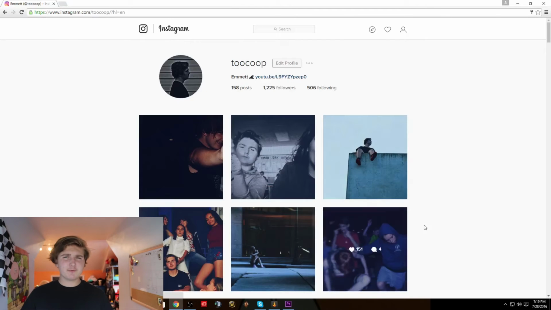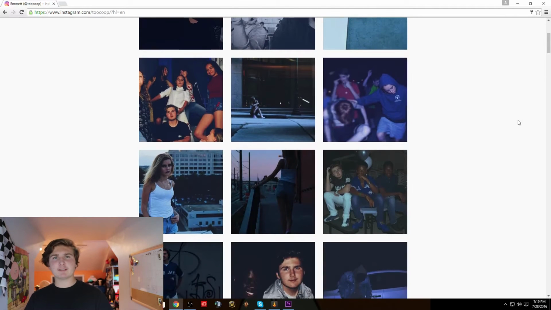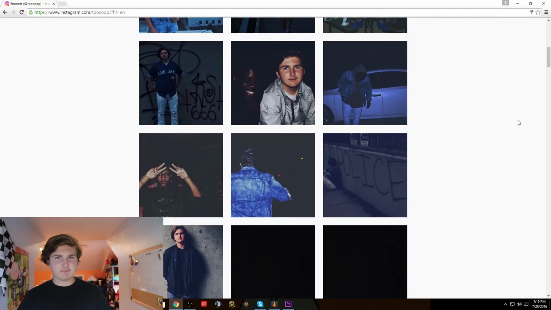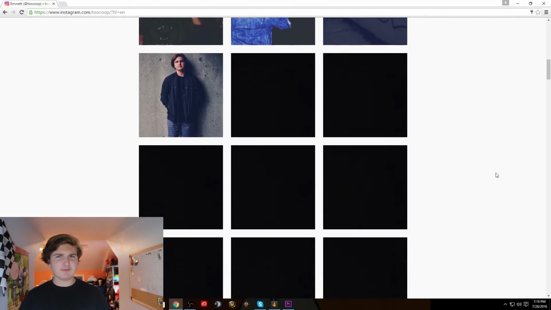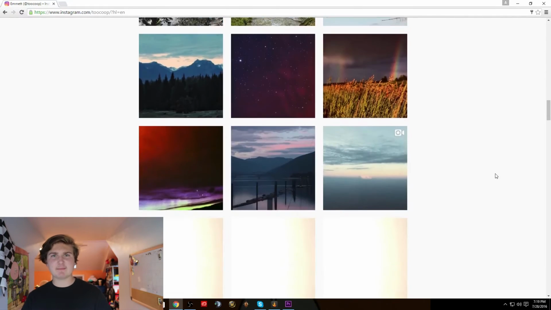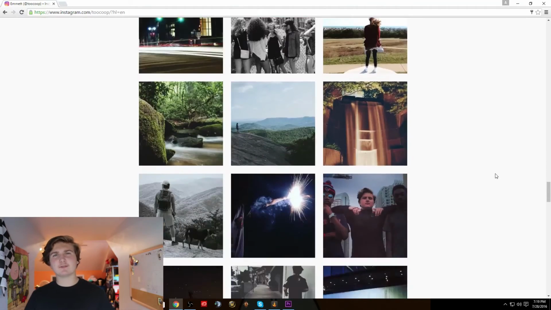So step 3 is making a theme, which is probably the most important thing aesthetically when it comes to your Instagram. When people look at you and decide to follow you, they're going to look at your theme, what everything looks like on your Instagram, and when you first open up someone's Instagram that has a defined theme, it's completely different than someone that doesn't. I know I started out with an Instagram that didn't have a theme.